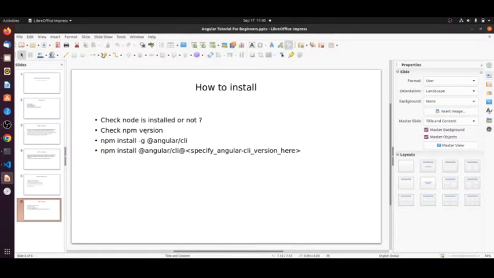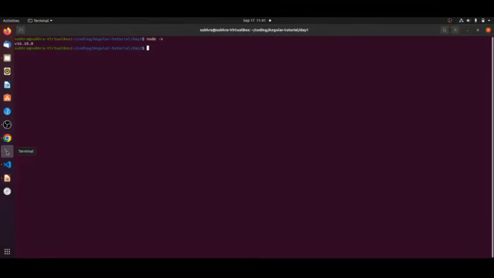The next one is you have to check what your npm version is, a compatible npm version. npm is node package manager. The command is npm -v. All these commands I will add inside my description box.